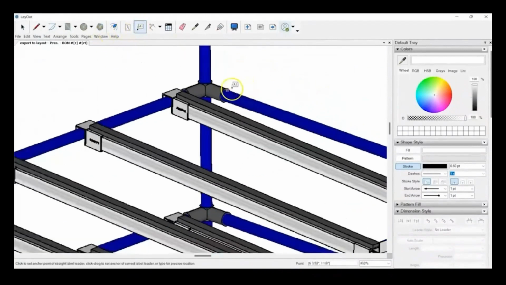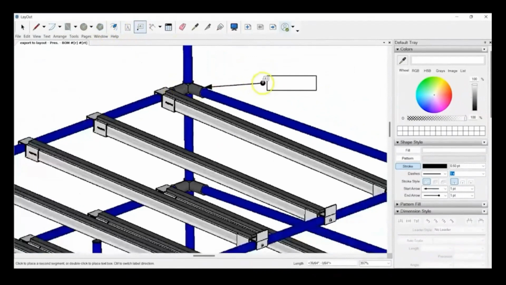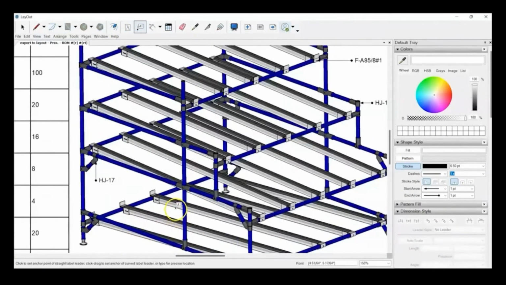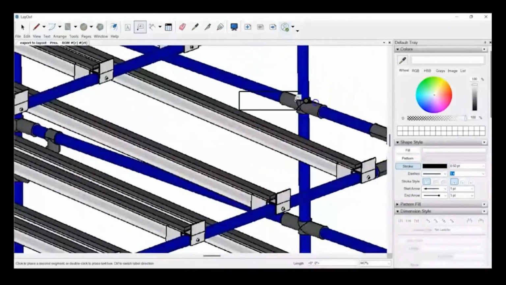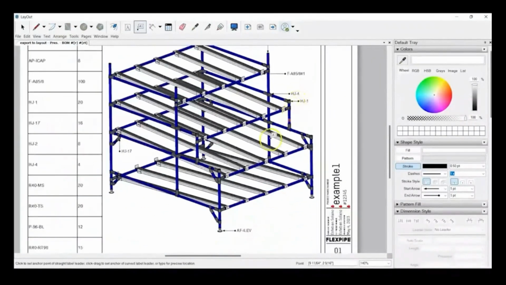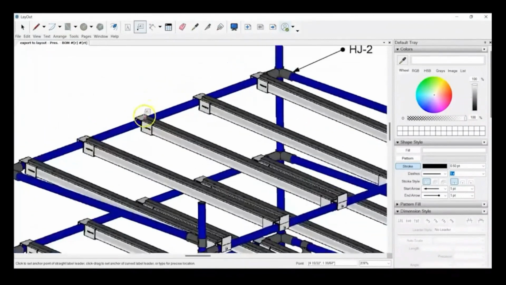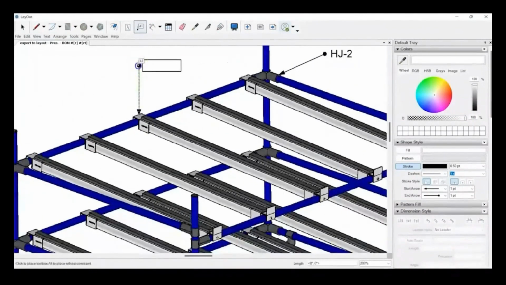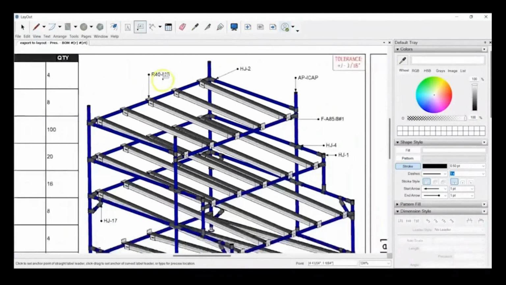Basically, we just want to see the different codes appear so that we know what that code represents. If it's an HJ2, then now we understand that that's an HJ2 connector. An HJ4, let's go find the HJ4. So there is multiple quantities, right? So we're just looking to put one in order for the individuals to recognize, in this case, what is a HJ4 in the example there. Maybe right here for the track, the roller track mounts, again, we want to click on that one there and look for the R40MS.